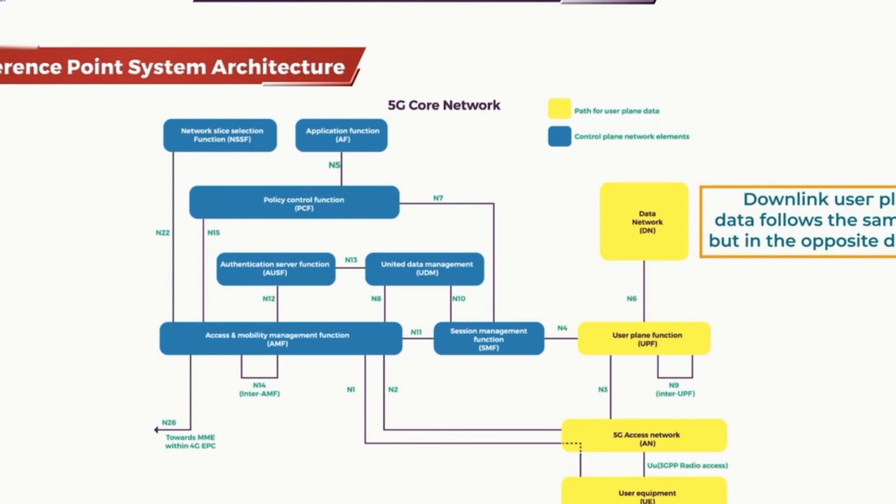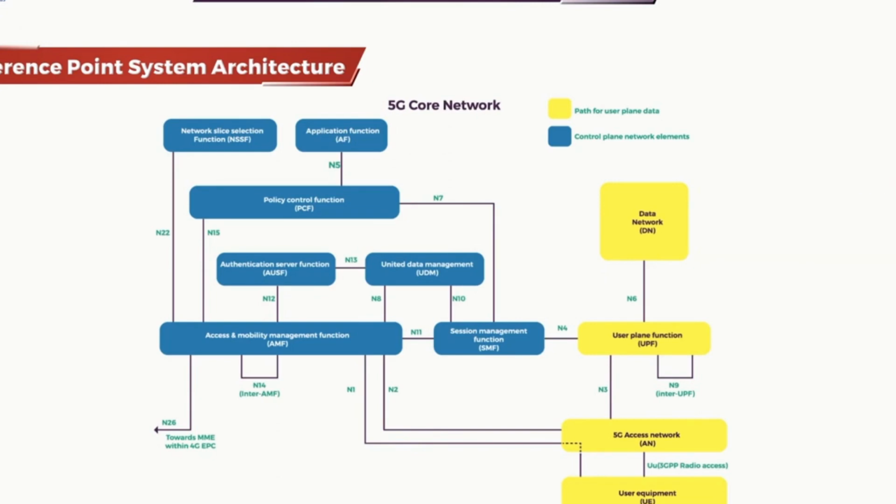There are exceptions to the separation of user plane and control plane functions. For example, user plane data belonging to the short message service, SMS, can be transferred using non-access stratum, NAS, signaling between the UE and the access and mobility management function, AMF. The SMS function is not shown in the figure but it can be connected to the AMF using an N20 interface.